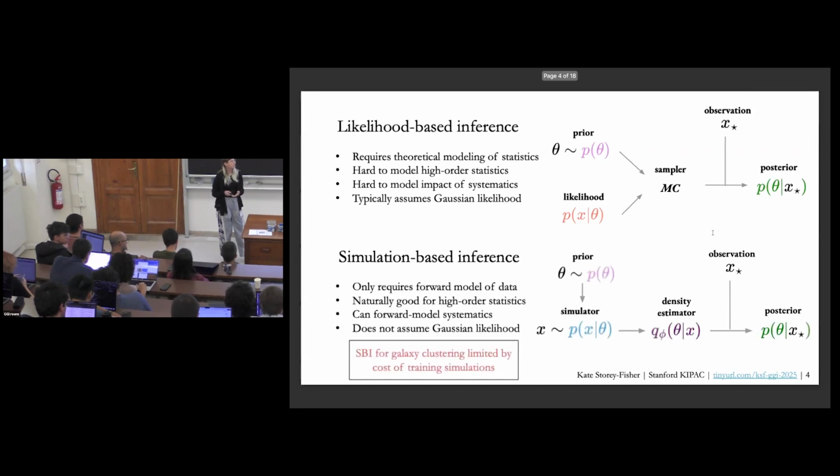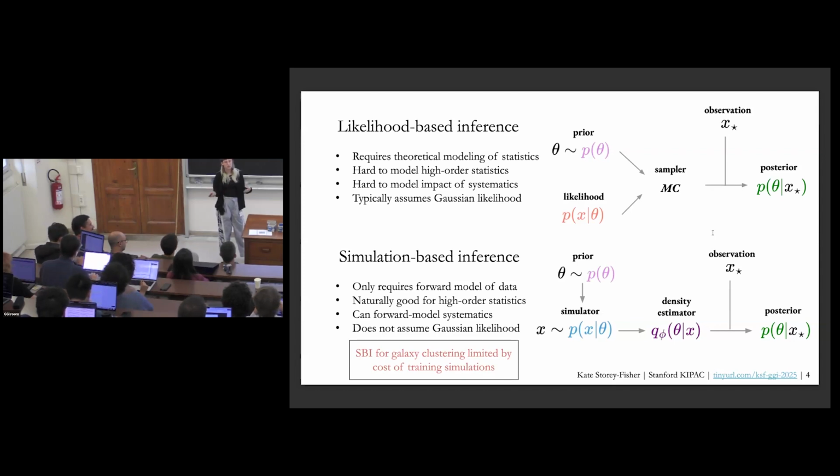So an alternative that we heard a little bit about from Uros earlier is simulation-based inference. The diagram looks a little different here. In this case, we still need to define some broad prior space, but then all we need is a simulator from which we can sample: take a point in our prior space, simulate what our data looks like at that point, and then train some density estimator to directly estimate our posterior conditioned on an observation.